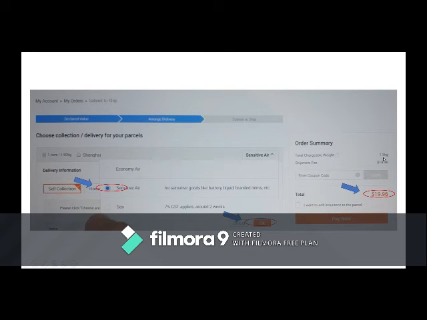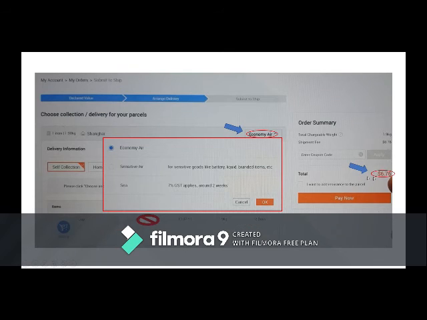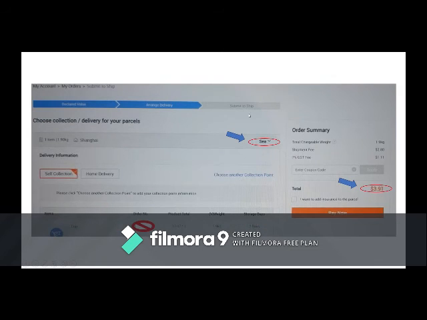Because the items that I've purchased are non-sensitive items, I have all three options available to me to ship the items, right? And the last one is by sea, and by sea is definitely way cheaper, even though there is a GST fee incurred, right? It's almost 50% less than economy air, which is $6.76, right? So I'm not in a hurry, so I can use the sea shipment and wait for my parcel to be delivered, right?